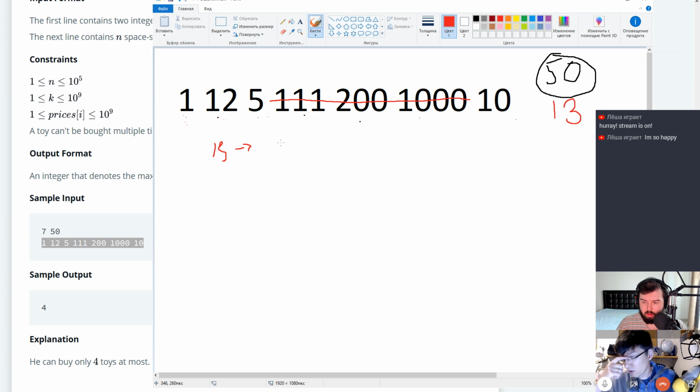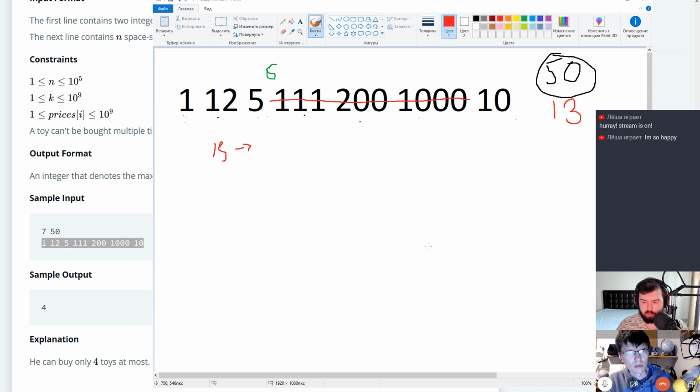But I think you asked me to make a different situation, because for 13 it's going to be 1 and 12, then 1 and 5. There is no big difference, but for example, if you have an additional item with a price of 6.